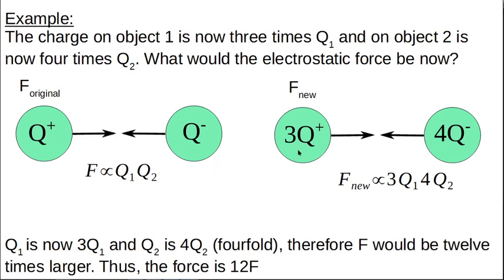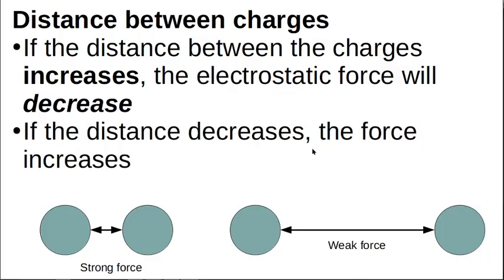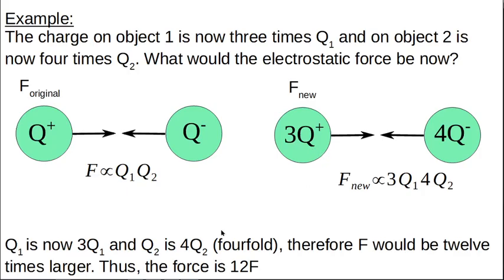Here now we can change both the charges. We started with the same two charges. These two are still opposite charges, so they're still attracting. But here we increased the charge on this object from Q to 3Q, and this went from Q minus to 4Q minus. So what has happened to the force now? It's literally 3Q times 4Q. 3 times 4 is 12. So the final force is 12 times the original force. This is a directly proportional relationship. As the charge increases, the force increases. And we will come back and look at the distance between charges. Otherwise, the video is going to get too long.